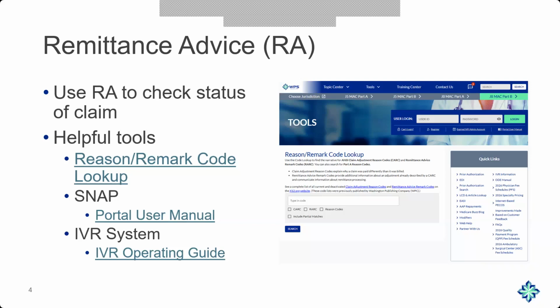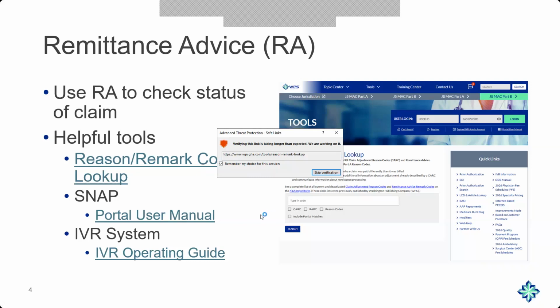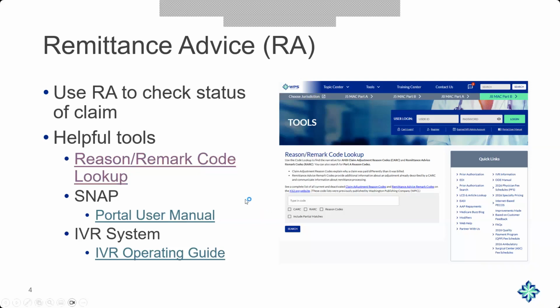If you're looking now at slide 4, you will see this is one of the sub-bullets that I've listed. Anytime you see the verbiage that appears in a blue colored font, looks like it's also underlined, that means that it's an embedded link. So if you are looking at the electronic version or the handout, you can simply go here and click on reason and remark code lookup, as I'm doing right now, and it opens that particular resource or tool right up for you. It's just taking its sweet time this morning.